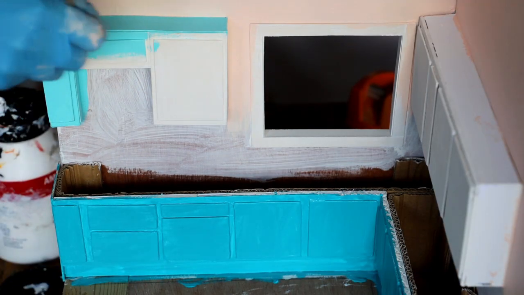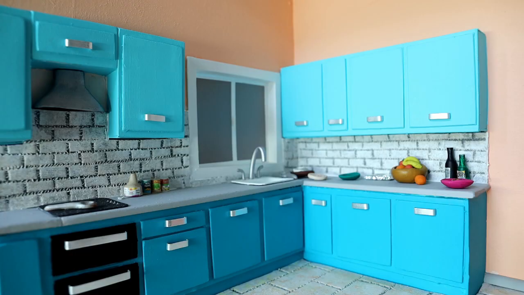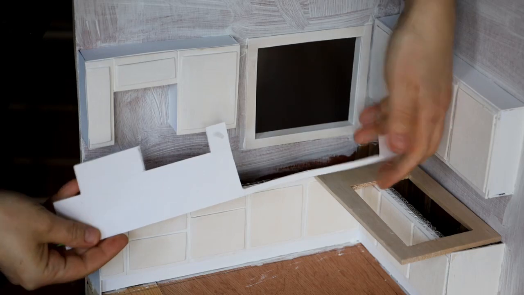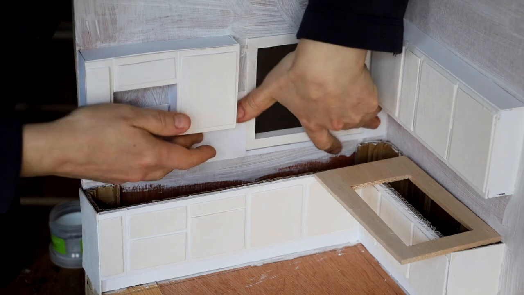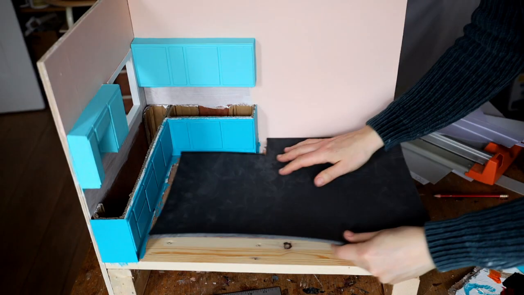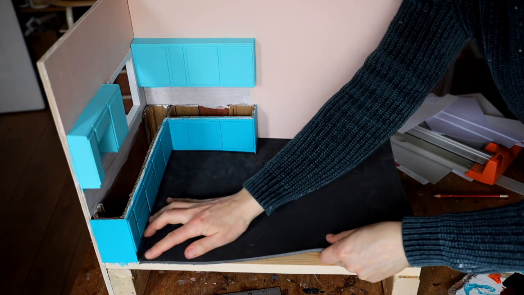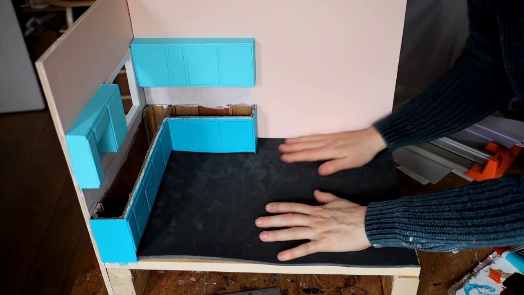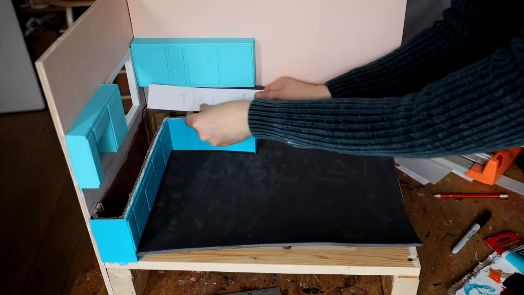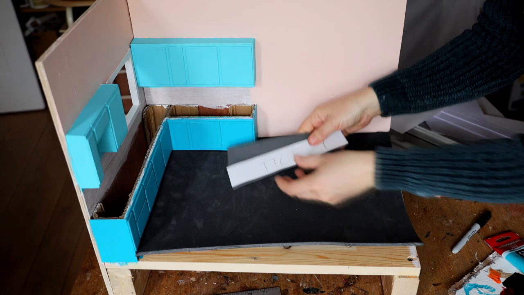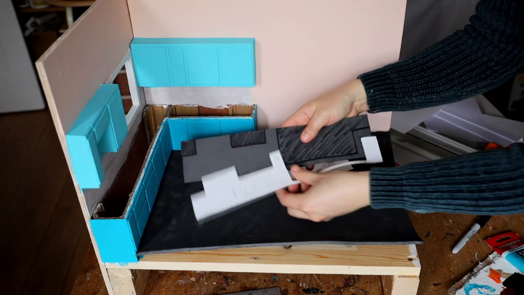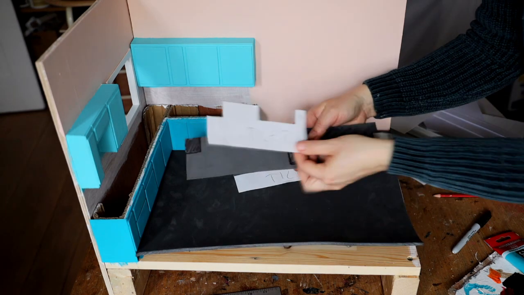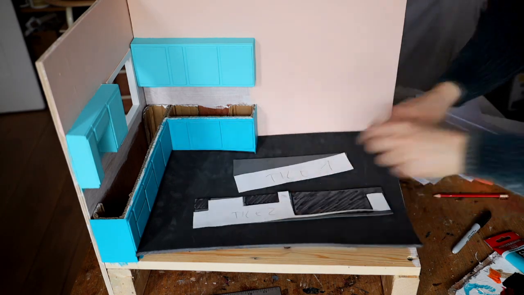So when you come to the tiles used for the floor and the splashback, I made a template with some paper that I cut to size. For the floor I took a big piece of EVA foam, 5mm thick, and cut it to the exact shape needed. I've also used the EVA foam to copy the paper templates to create the splashback with the same material. I put the foam and the template aside and we'll go back to the tiling later on.